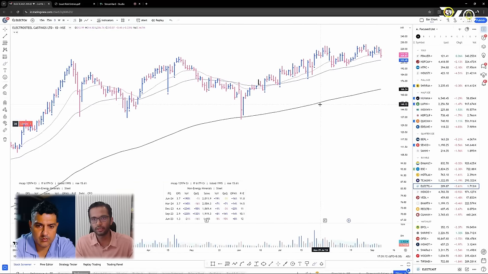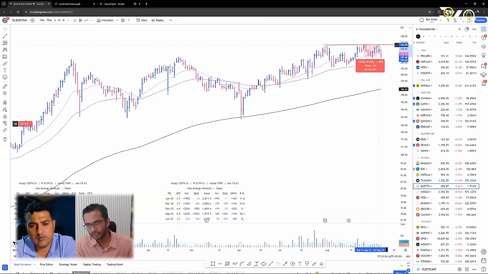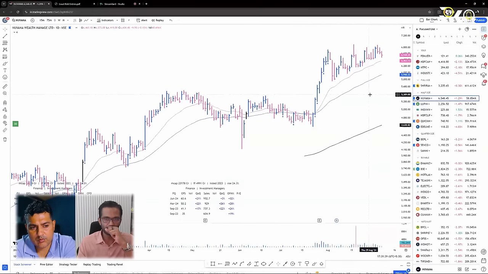For example, today the market was weak. Otherwise, I was constantly tracking Electrosteel Castings for this consolidation. So if you just look at this right side consolidation, that's roughly 8% deep. So in that case, if that stock breaches this level, I was constantly looking at it today. In fact, there were multiple charts I'm looking at today. So if it breaches, now the concept is still the same. So that's what I'm doing basically.